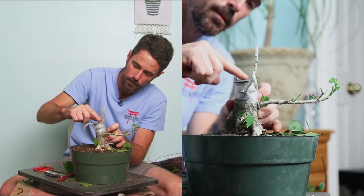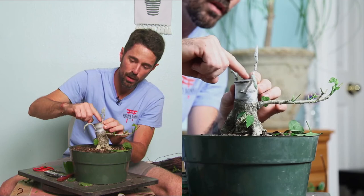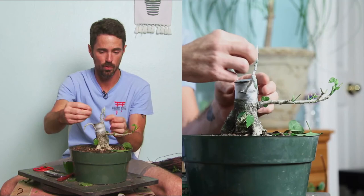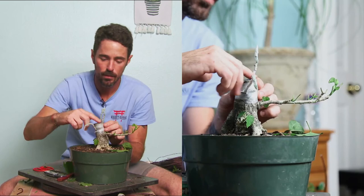What's the benefit of that? Of the cut paste? It just allows buds that are going to come out underneath it. I've used cut paste and seen them bud out underneath it. If it's too thick, it can be hard for them to bud through it. If it's nice and thin, because all you're trying to do is hold moisture in, you don't need a giant, thick layer. It's airtight, even at a thin layer. But you want buds to be able to bud through there.